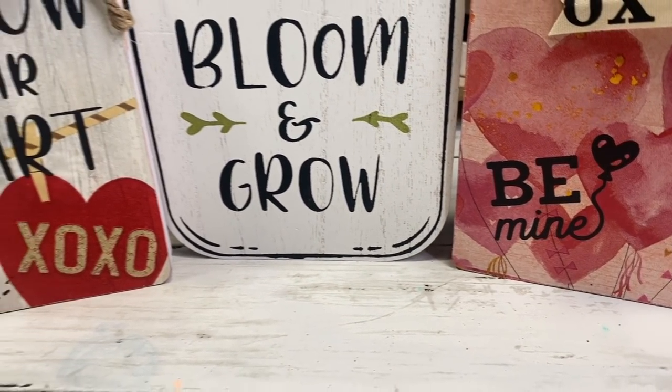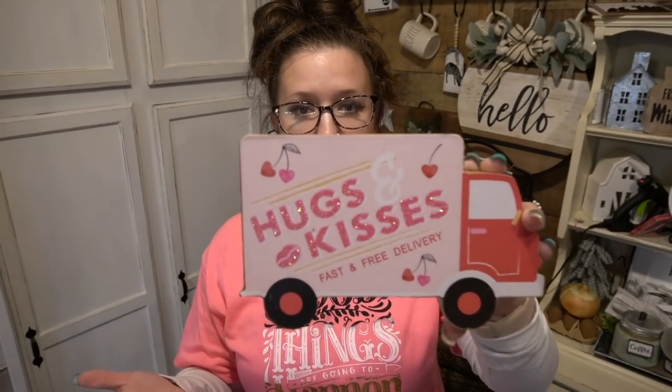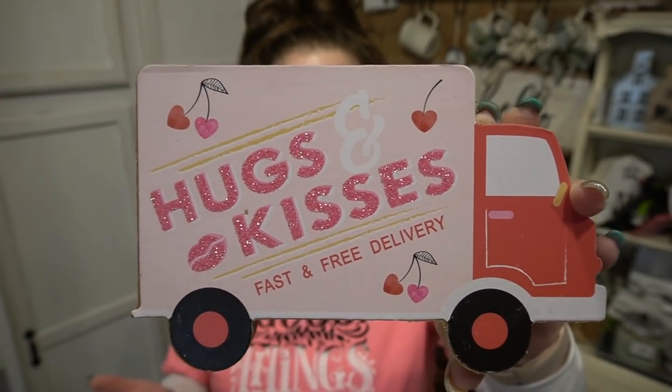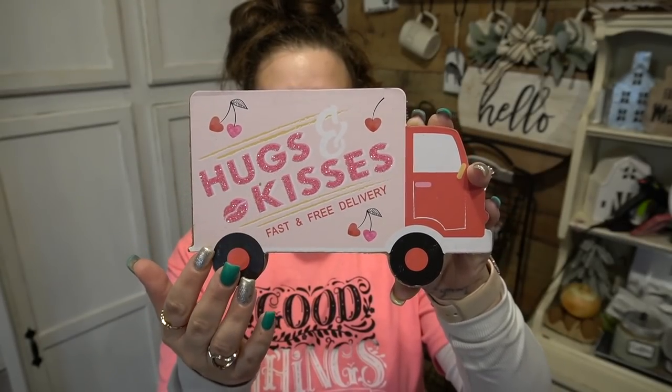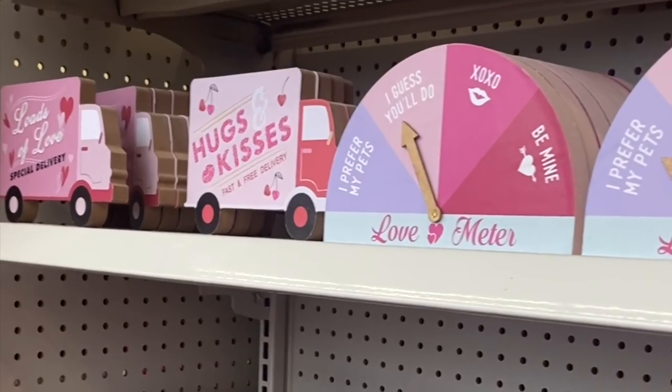Now let's get back into the haul. All right, moving on, we have this cute little delivery truck. Now, because we're moving and I'm trying to weed out all the stuff I don't need, I did just leave the items that I knew I wouldn't use, but I knew I wanted a truck. This one says hugs and kisses, fast and free delivery. It's got little cherries, little lips. Look how cute that is. And I'll insert a clip here of the other little truck.